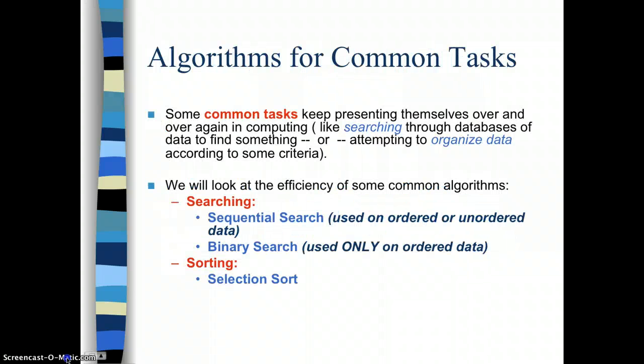As I mentioned, common tasks for algorithms in terms of what we're going to be studying in this unit are searching and sorting. There are two different ways that we're going to explore searching of data: one is a sequential search, and the other one is a binary search. For the sequential search, we're going to go through an algorithm that shows how to find some value in a list in sequential order. And the binary search is going to be a little different. It's going to be a lot faster way to find the data you're looking for.